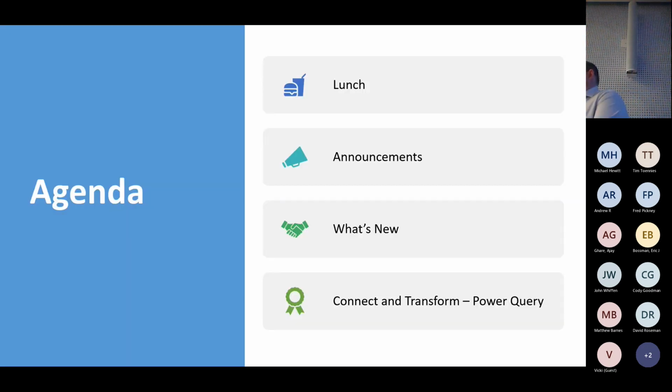So for today, it is lunchtime, whether you're here in person or at home or at work. So we encourage you guys to get some lunch or some pizza in the back. We have a few announcements and some what's new, and then we decided that we were going to go back to basics for a little while. There's a lot of new people who are just learning Power BI for the first time, and it's always good to cover the basics. The technology is always changing, so we thought it was a good idea to revisit some of these topics that maybe we've gone over before, just to make sure that everybody's got sound fundamentals.